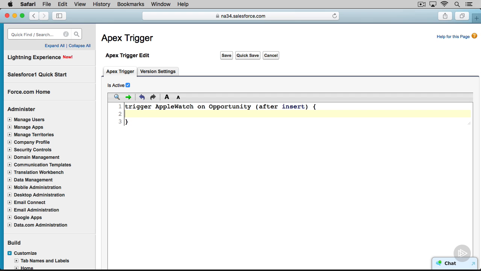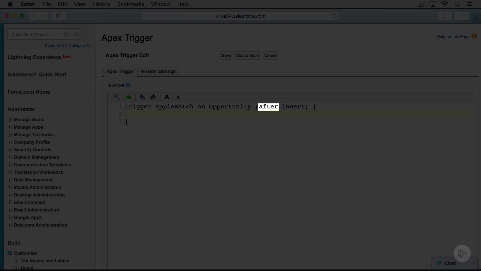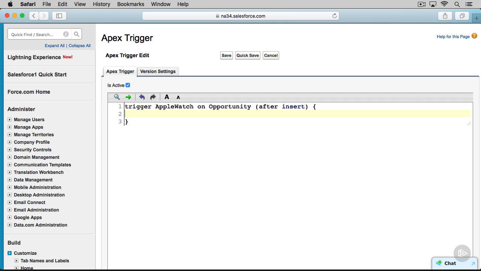Last time we wrote a trigger, we preceded our event with before. This time, we're going to use after. I promise I'll explain to you the differences between before and after triggers soon. In a nutshell though, our trigger will not work if the logic ran before the opportunity was inserted. Try to think of a good reason why while I cover the rest of the code. Give yourself a pat on the back if you know what's coming next.